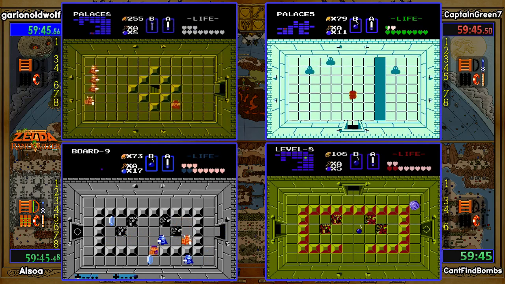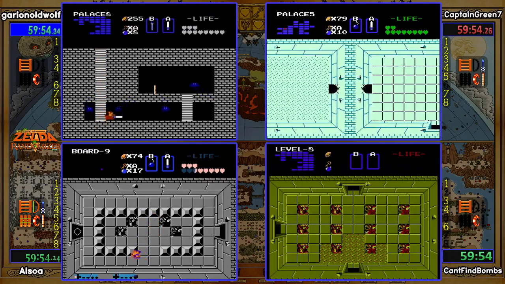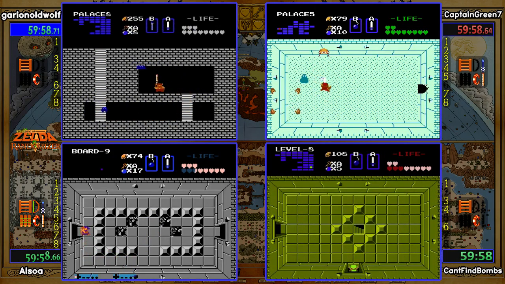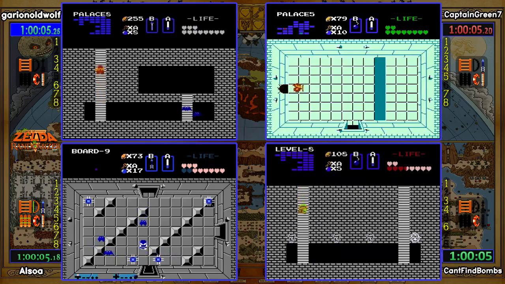Definitely get your GGs in chat for Jay Coper. Arian finally locates his musical instrument. I thought Can't Find Bombs got his recorder too, did he not?